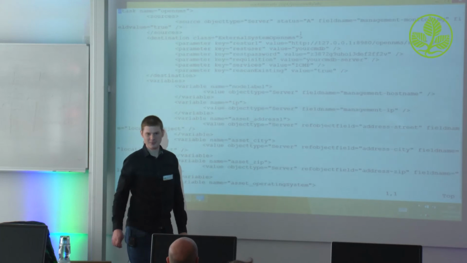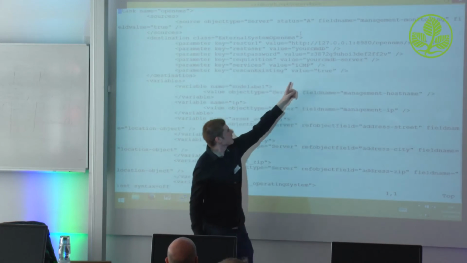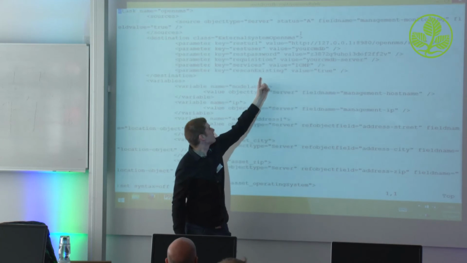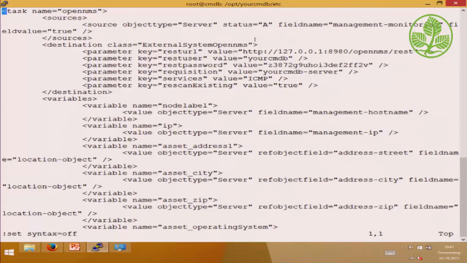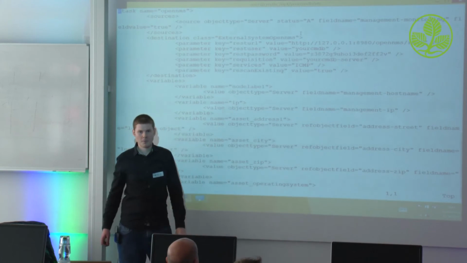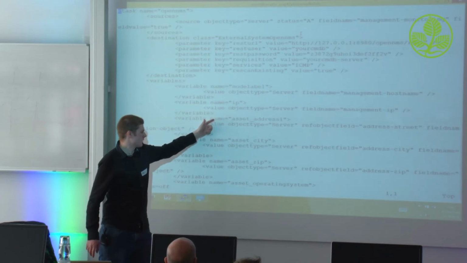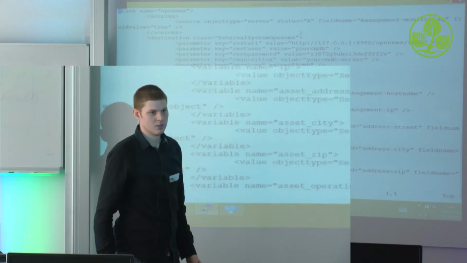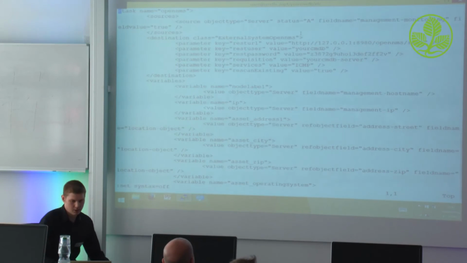I'll kill the VM in the next minute. Then we have the requisition name, which is called yourCMDB server, and a service definition. So we want to have the service ICMP on each of these nodes we want to create. And I set the rescan existing flag to true. And we have node label, IP, and a few asset information fields set up here. And I just execute the exporter now.